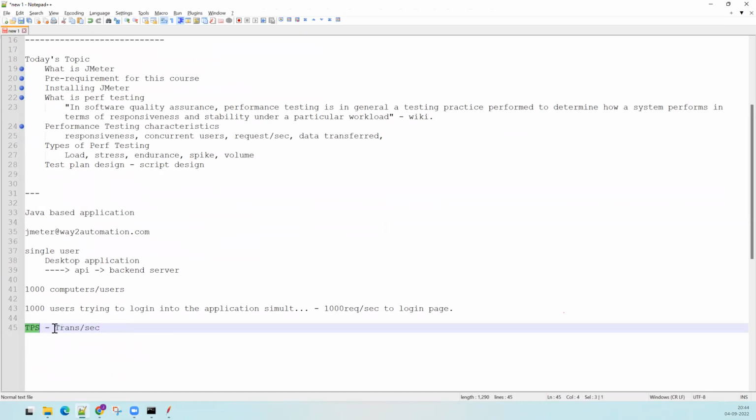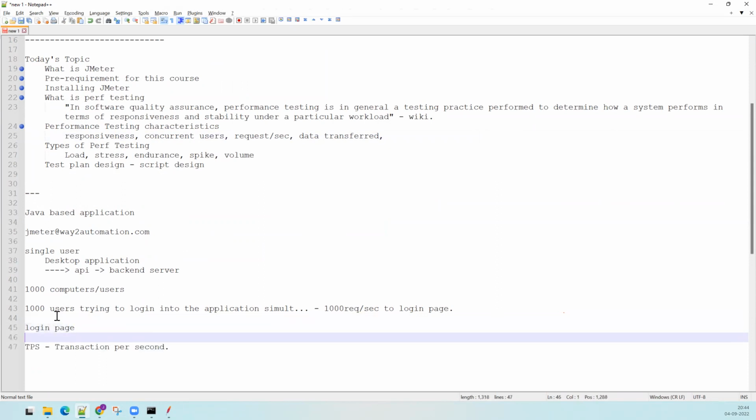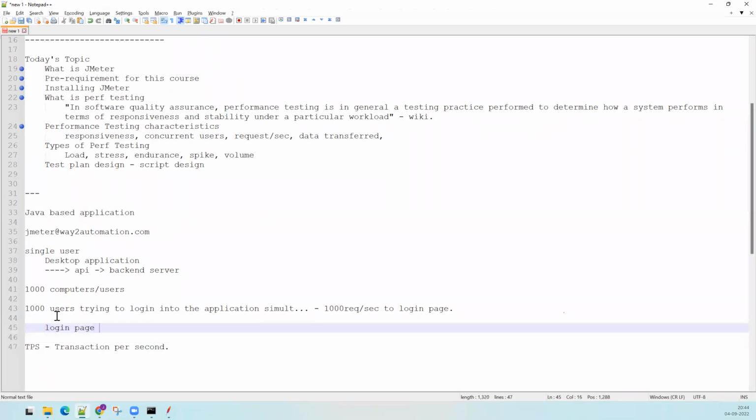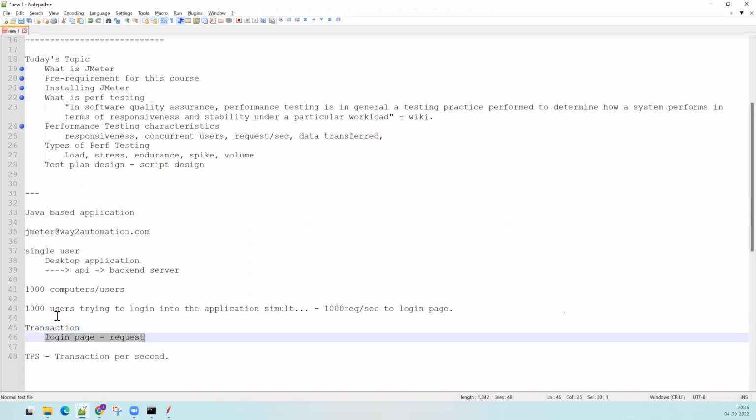All right, so TPS is just a short form for transaction per second. You can think of it like the request per second I talked about. Let's talk about the login page. When we talk about a page, a page is going to be a request, but I can say this is my transaction, within which I'm considering this login page.